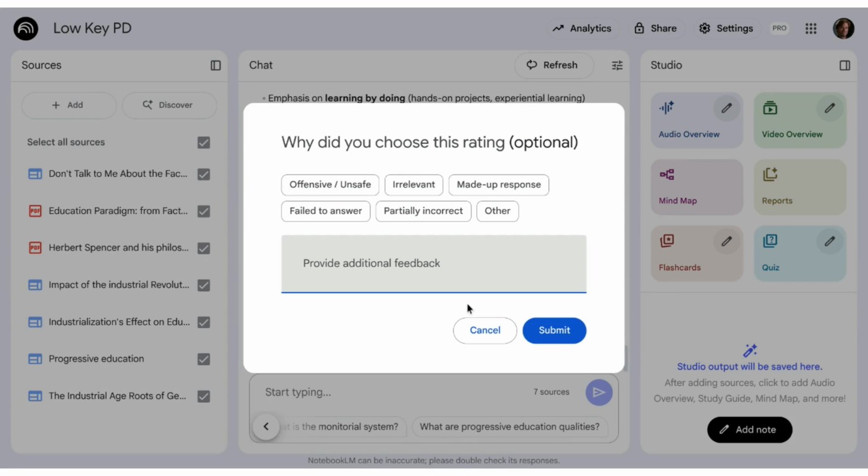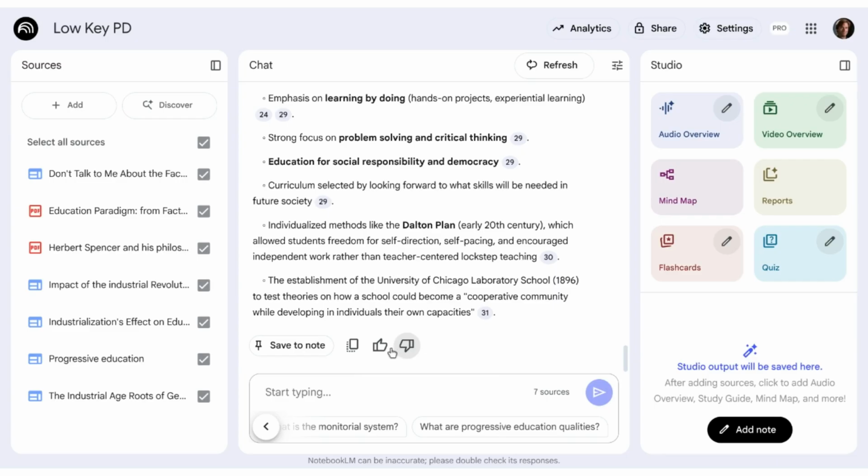And then you can actually provide feedback for what specifically did you notice about the response that makes you think it's a bad response. And you have a number of options here pre-made, or you can add your own feedback. If you click on good response, it doesn't really give you that. It doesn't ask you for a description of why it was good because it just looks at it and says, okay, that was good. But you can use that to train your chat bot to sort of understand what you like more, what you don't like, even if it's something that you're not using directly in the prompts that you submit.